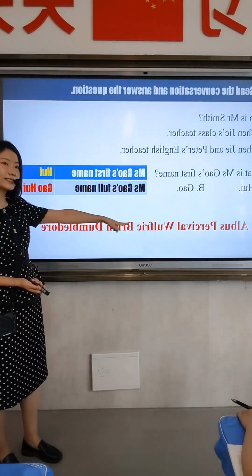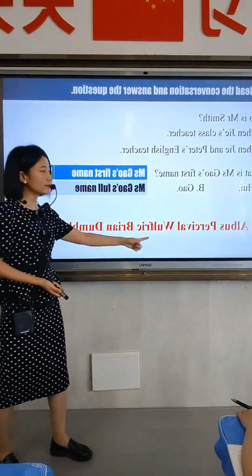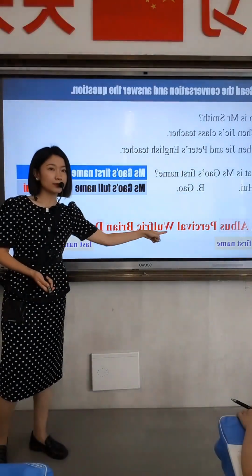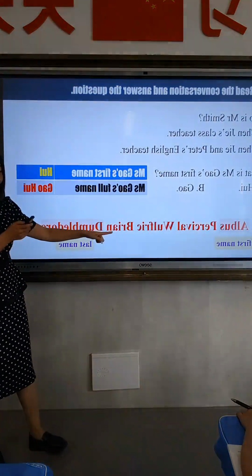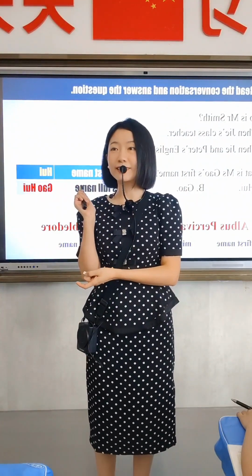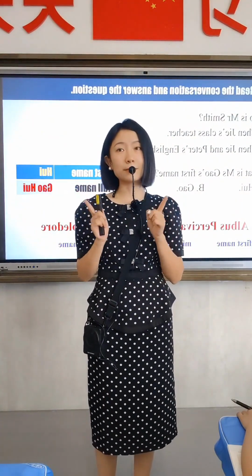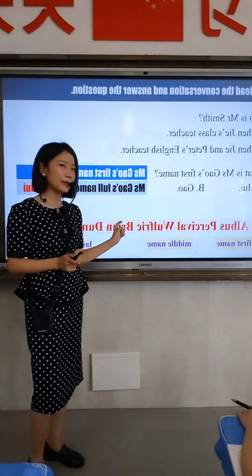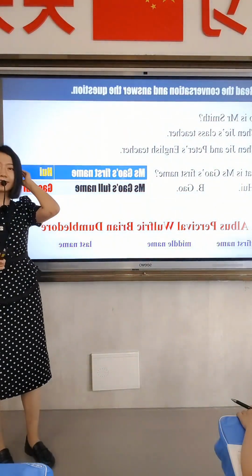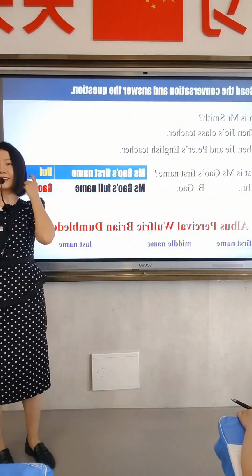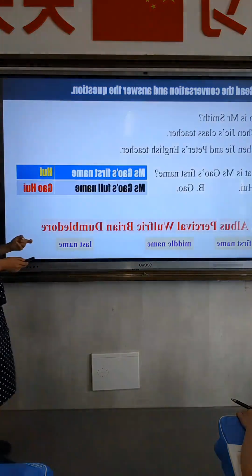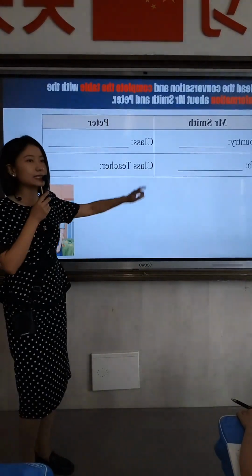And guys, take a look. Sometimes in English, between the first name and the last name, we have the middle name. Yes, middle name. In Chinese, we don't usually have middle names like that, right? But in English, sometimes you can see the middle names. So next time, if you see a name like this, you will know, oh, this is the middle name. Okay? Do you know this man, by the way? Yes. He is a character in Harry Potter. Okay.